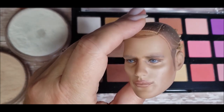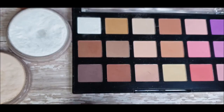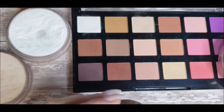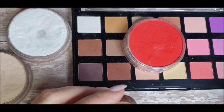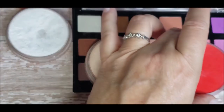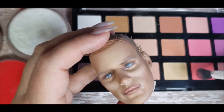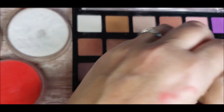So now I'm going to try some blush color. And I will go with, I don't really have anything in this one that's very close to this. It's just not going to be a true red in here. So what I'll do is I'll dilute this one down and maybe make a pink out of it with some white, titanium white, or some of this, like that color, those two colors. I'll use these two colors to try to get close to this color. So let me try this color as a blush tone. Oh, look how much I lost on my hand.